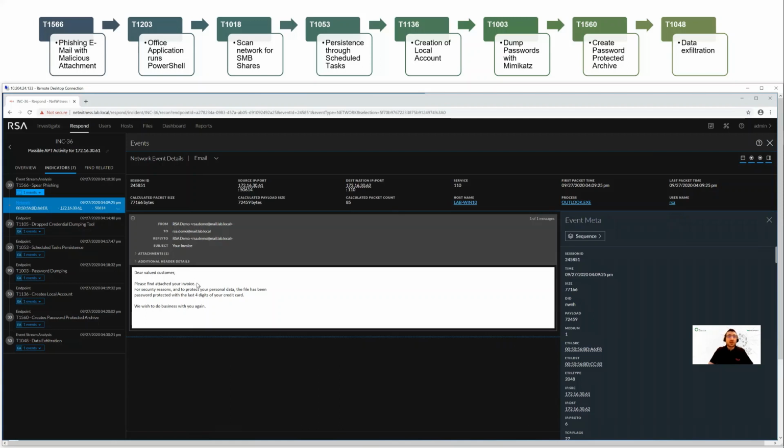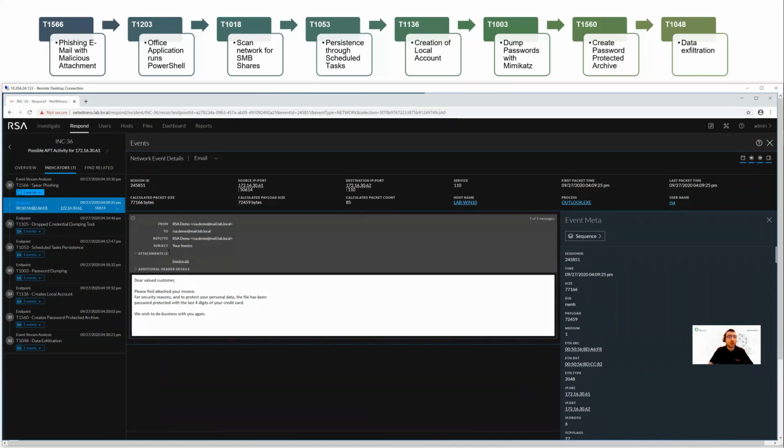And what's even more important is that this provides us with a lot of information and IOCs that we can use again to enhance our detection capabilities or even to use in our preventive solutions to prevent the attack from happening in the future. So some of these indicators could be the email address, it could be subject names, it could be, if I expand the attachments, I can see the actual attachment, it can be the attachment name.